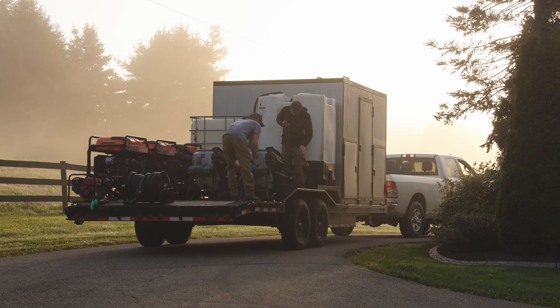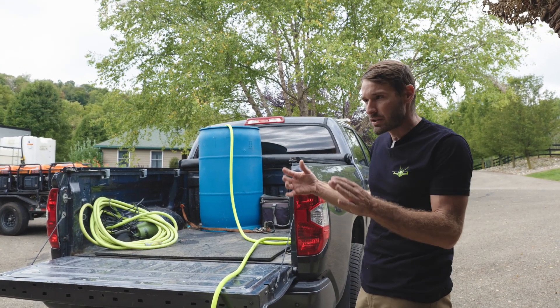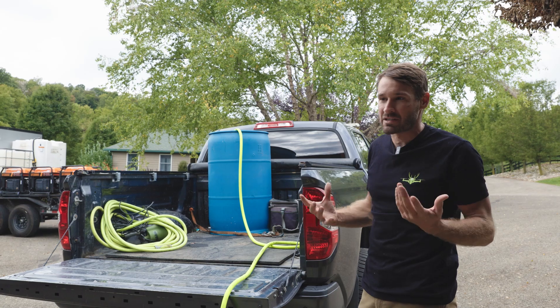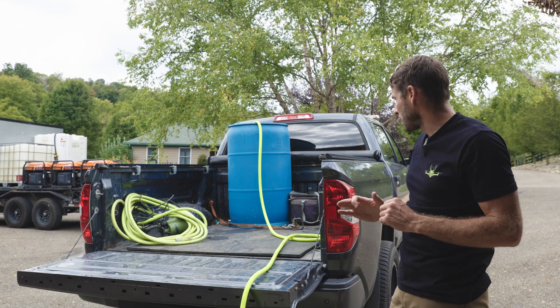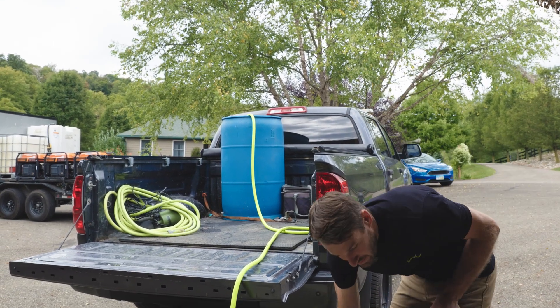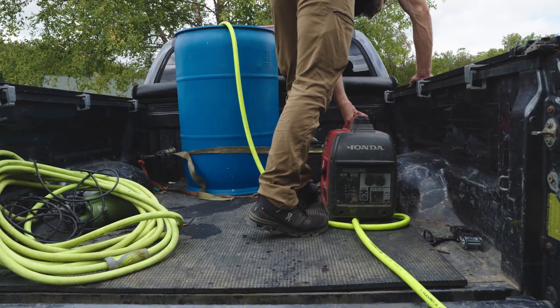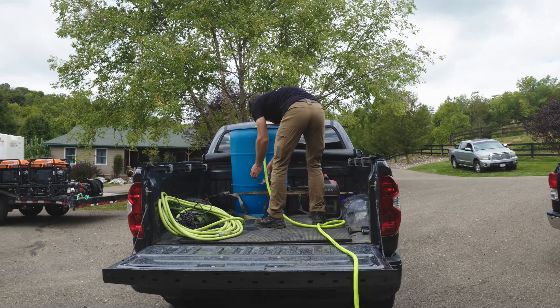I'm gonna take the truck. It's a smaller scale to show you guys that you don't need the huge rig if you don't want it. You can do it out of your pickup truck. It's just a little bit smaller, but we're gonna load this up. We're gonna take the drone and four or five batteries with us. I'm gonna fill this up with water and then just pump it from there into the drone. Super easy, shouldn't take long at all. We're gonna have a little bit of a load on a Toyota Tundra — it's not a full size pickup, but we'll still do it easily.